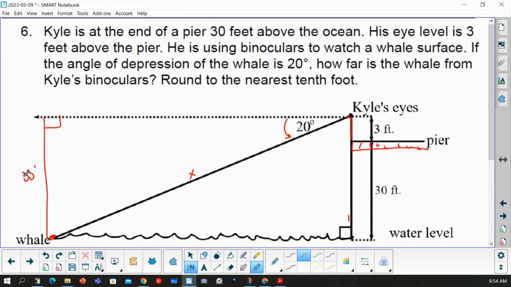So from this angle, this 33 feet is on the opposite side of the triangle. This x is adjacent to it, but since it's opposite the right angle, it's the hypotenuse. So when I look at this triangle up here, that's what I get, opposite and hypotenuse from this angle. Now, the only trig function that uses the opposite and the hypotenuse is our sine. Sine of an angle is equal to the opposite, 33, over the hypotenuse, which is our unknown.